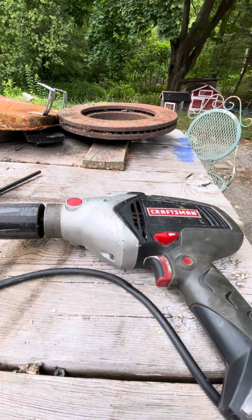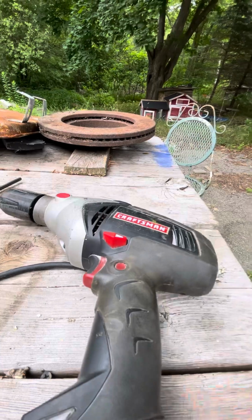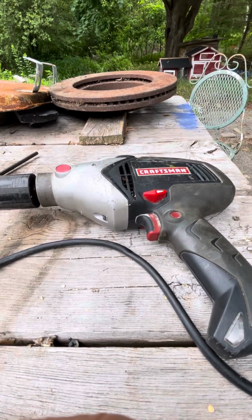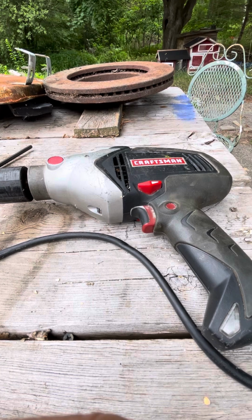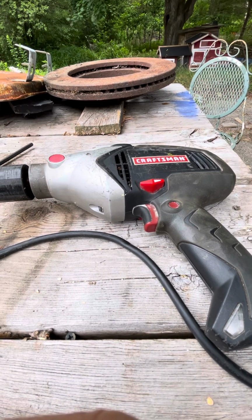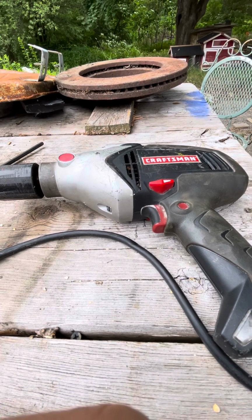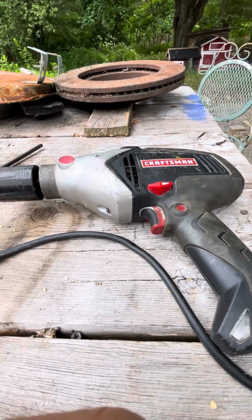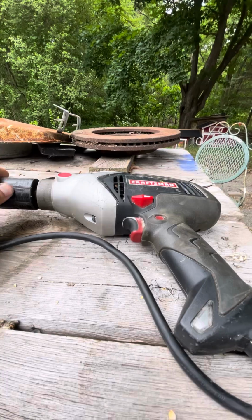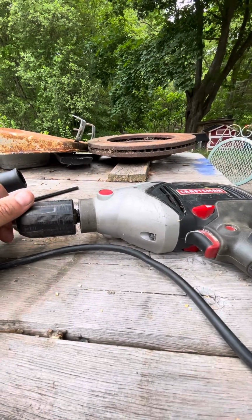I'm always amazed at the fact that, yes, I have several cordless drills. I have an old DeWalt one from my wife, and I have a Milwaukee 18 volt, and I'll get into those. But there's something about being able to plug it in and use it until you're done using it, and not have to worry about swapping batteries, and being able to do the heavier duty work. Being able to drill into all the different types of materials that you're going to need to make holes in.